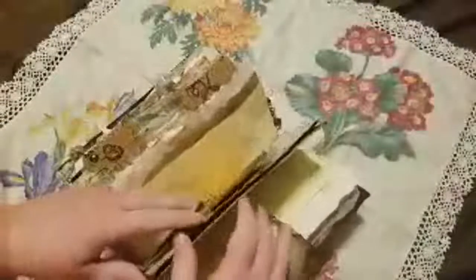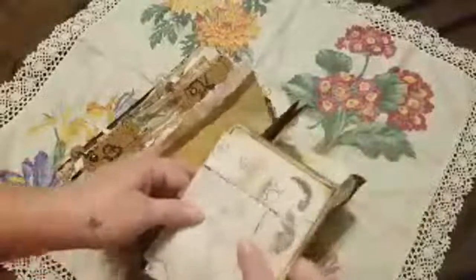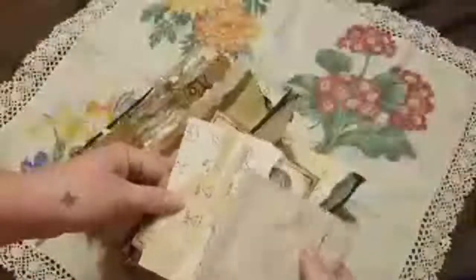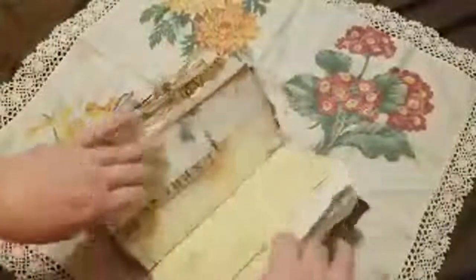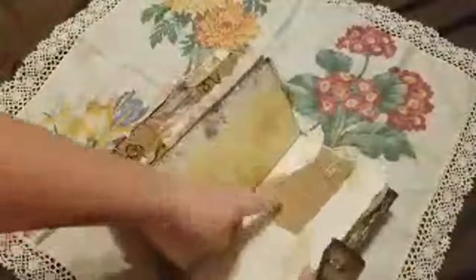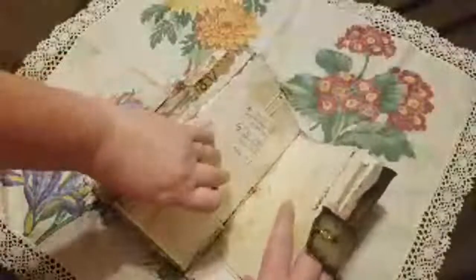Some more crazy stitching. See how it opens up like that? And then in here, she's got all these different things, and then this is like parchment paper with scraps in it. And it even has flip outs. So I thought this one was very unique and fun. Another little side tuck, some yellow paper, some more info. And then again, you got a pocket here.